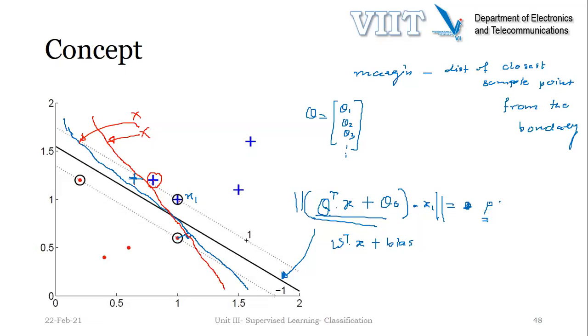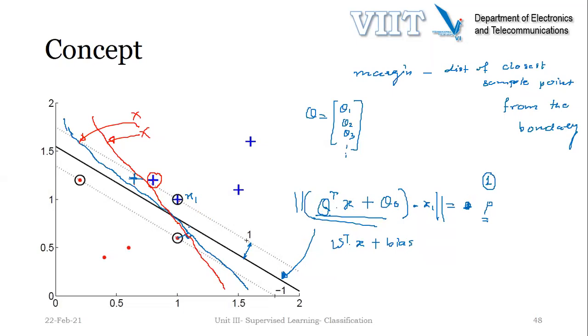Now in SVM, we are going to say that this margin is kept as 1 unit. So this side it is plus 1, this is 1, this is minus 1. So this is class 1, this is class minus 1. You can see the margin here. So hope you are getting the concept of margin and this closest point.